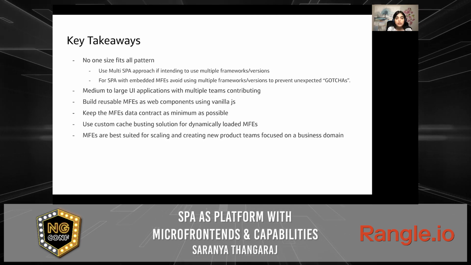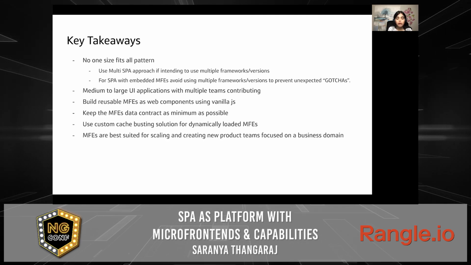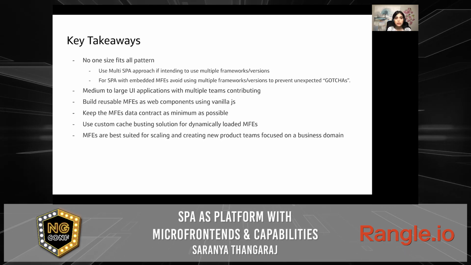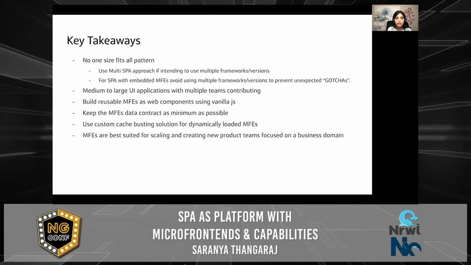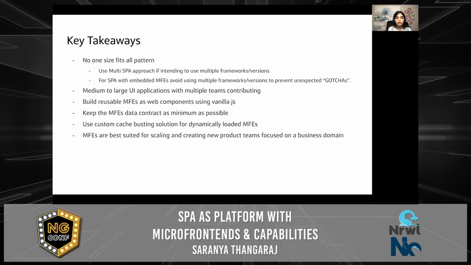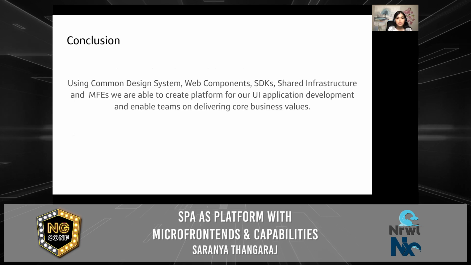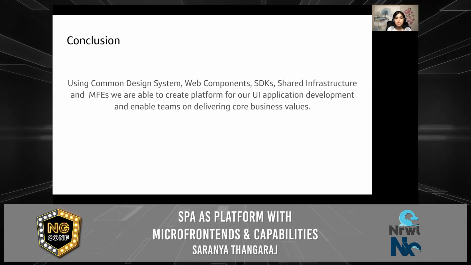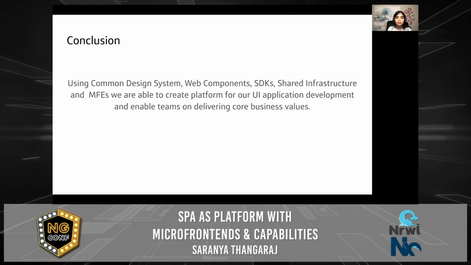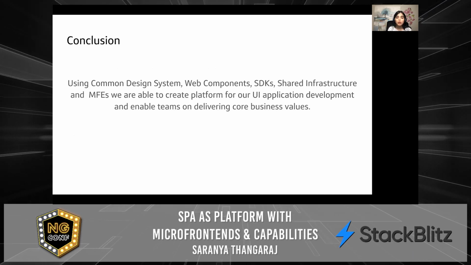Finally, micro-frontends are suited for scaling teams. For example, if you want to create a new pod to work on a specific feature, then instead of disturbing any of the other teams, you can set up a new team and have them work on a micro-frontend and integrate it with the bigger application. So that's a very important benefit of having a micro-frontend, that you can scale teams. So in conclusion, by using the common design system, web components, SDKs, shared infrastructure, and the micro-frontend patterns, we are able to create a platform for our UI application development and enable teams on delivering core business values.